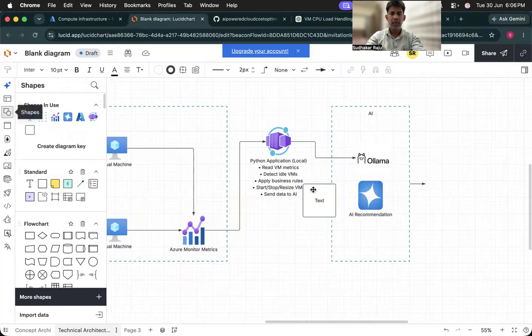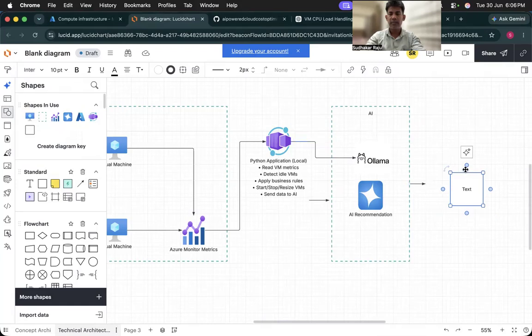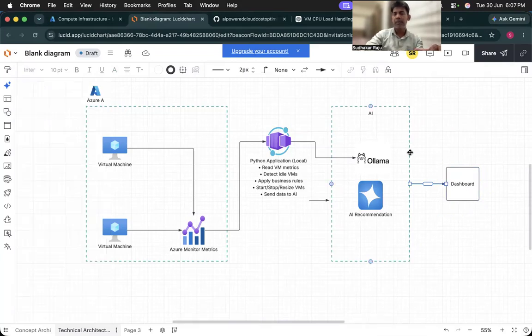What I can add is I can create a dashboard through Prometheus or any dashboard, where we can actually see the same output of the terminal on the dashboard of the particular VMs, and you can take action on that, or else you can let AI take an action.